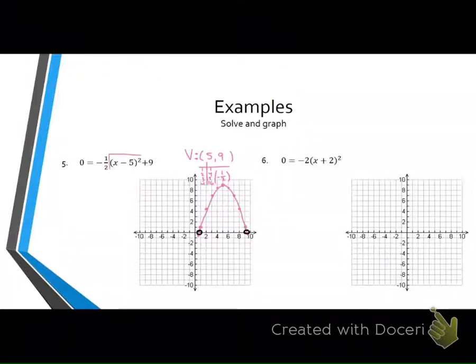Look at this here. That is what needs to be isolated. Do you notice that my box is not around the negative 1/2? It is not being squared. The only thing that's being squared is what's in parentheses. What's the first thing I need to move? The 9. So I subtract 9 on both sides.